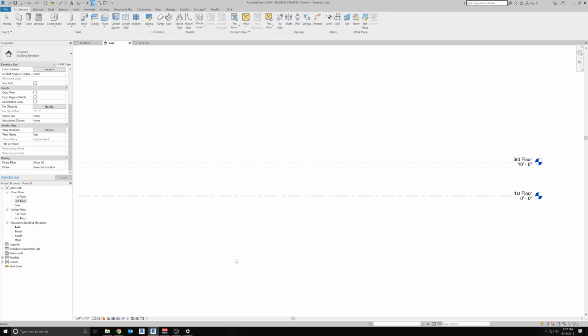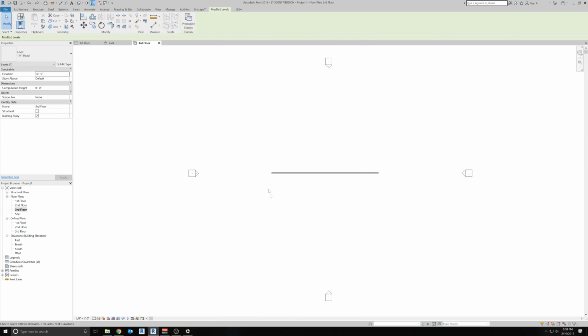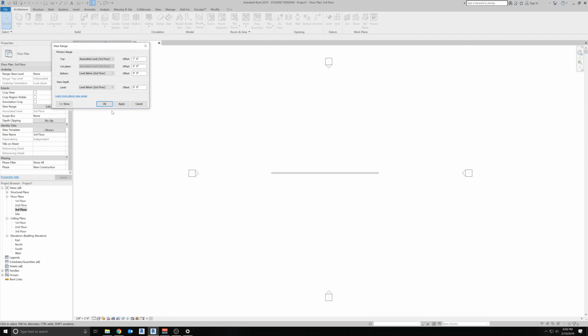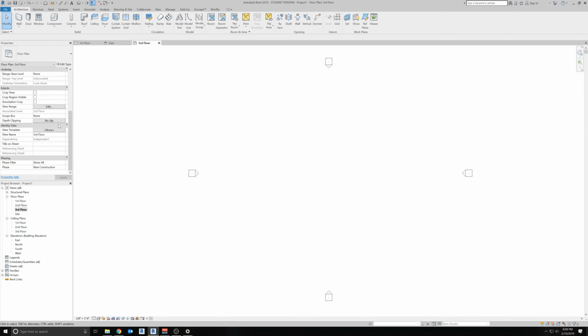Going back, what else can we see about levels and plans? We can see that if I go back to the third floor and I reset the view range to the original wall, so third floor, there's a nice option here that allows us to see what's beyond the view range, but in a gray tone.